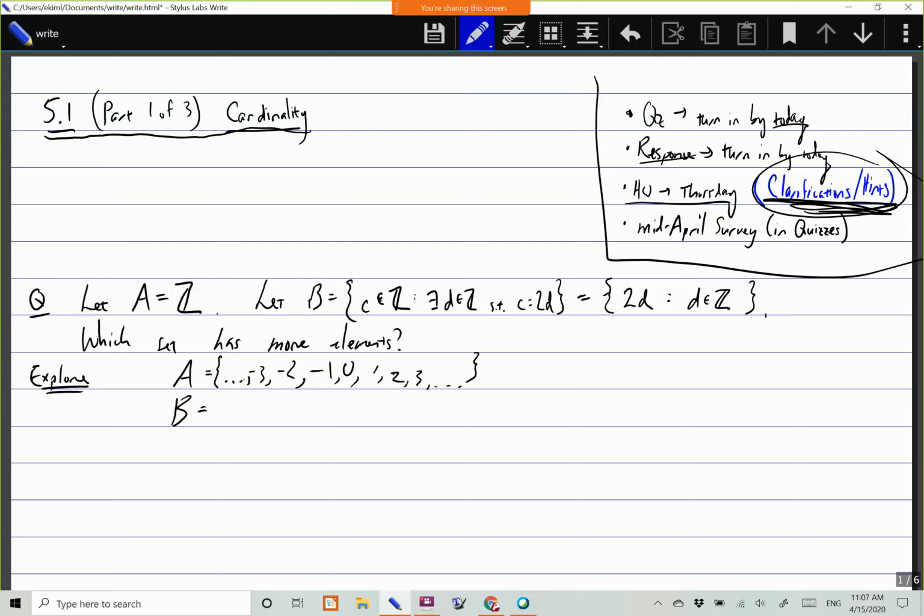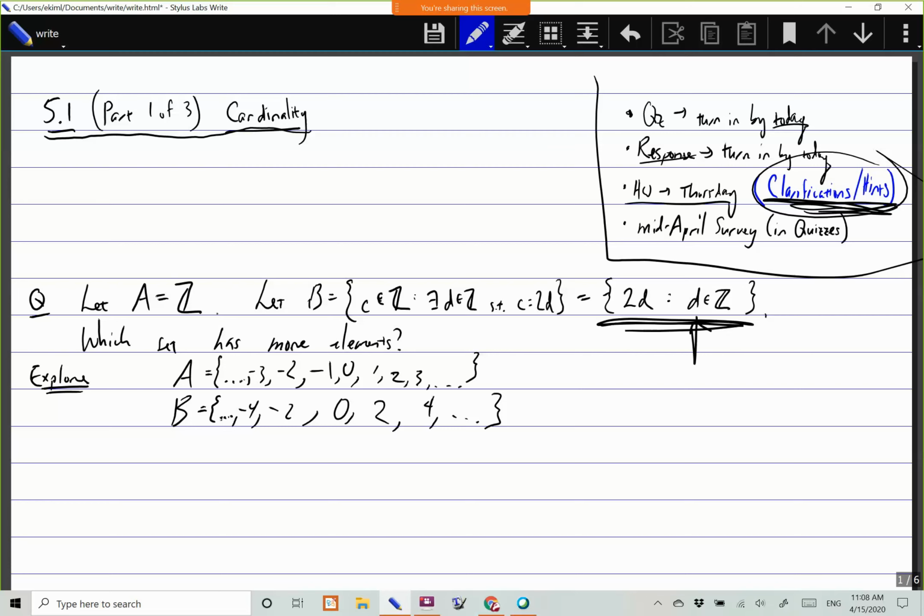If you stare at how B is written, either form, maybe this one's a little easier for us to just stare at it and write down some elements. So as you run through each integer called D, a thing of the form 2D is an element. So I think that capital B is the set of all even integers. Is that working for you to say this is 0, 2, 4, negative 2, negative 4, dot, dot, dot?